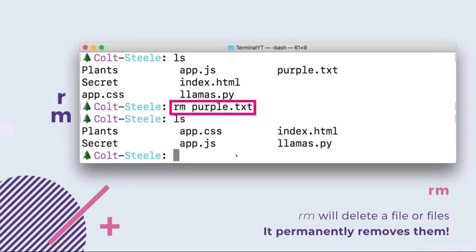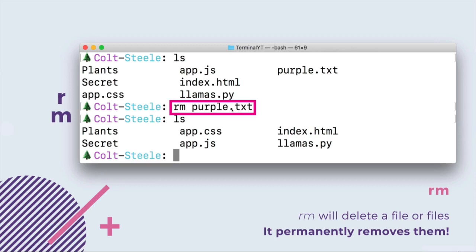Next up, let's talk about deleting files and folders. This is the last important thing. Well, there are other important commands, but this is the last of the fundamentals of working with files and navigating. So to delete a file, we have a command rm. I assume it stands for remove. And all we need to do is rm and then a space and then reference a file name, assuming that the file is in our current directory, or we need to reference the correct path to get to that file.